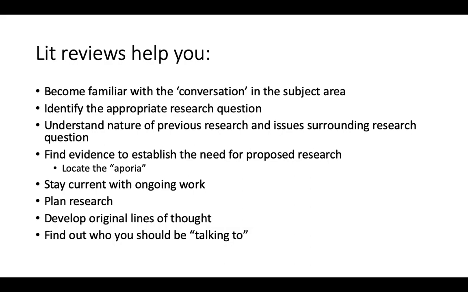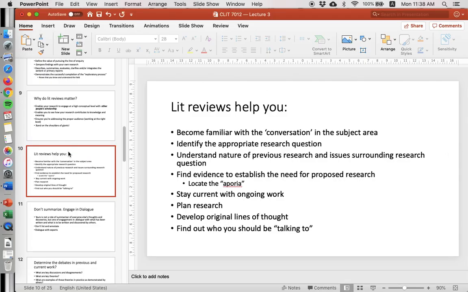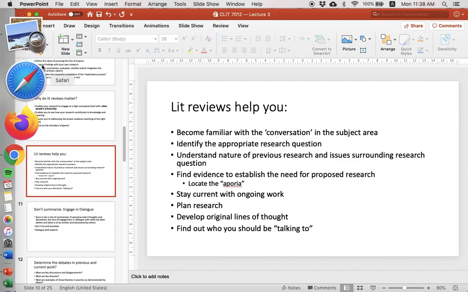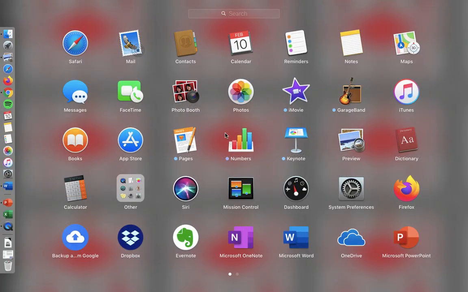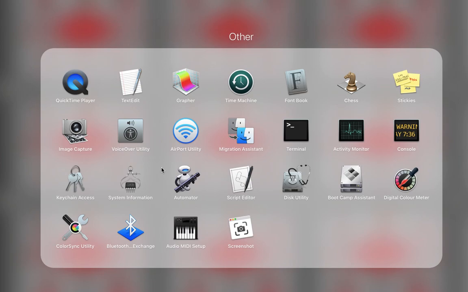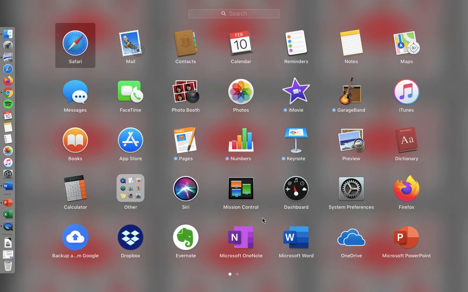Okay, so you can think of it as when you're writing a literature review. Okay, I like to do this kind of graphically. So let's see if there's some sort of application I can use. Photo Booth, Preview, other, maybe some sort of paintbrush or something. TextEdit, Image Capture. I probably should have thought of this beforehand. I'm sorry. Just give me a second. Let me find something.